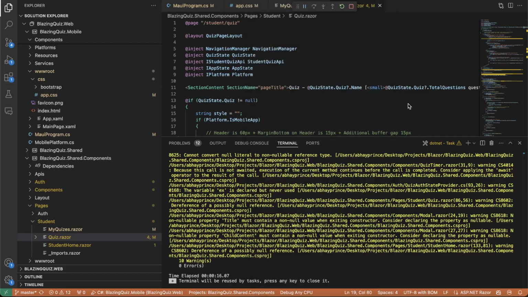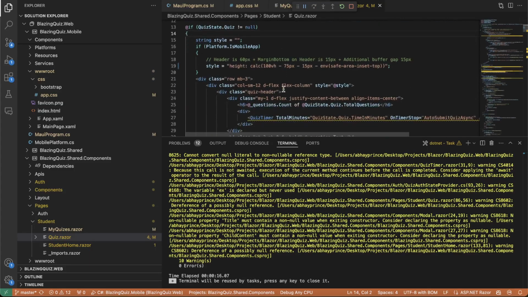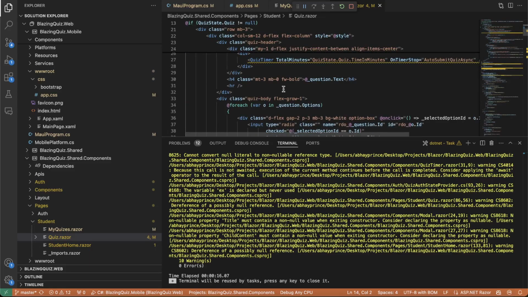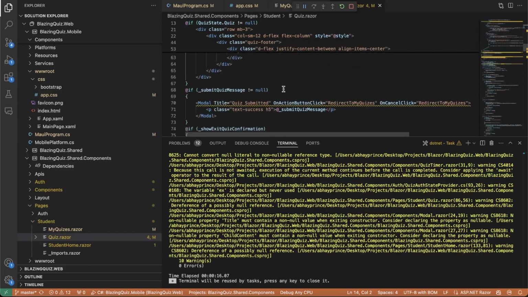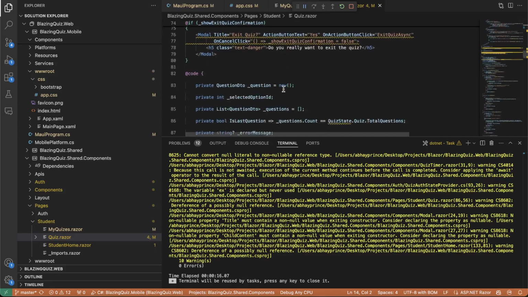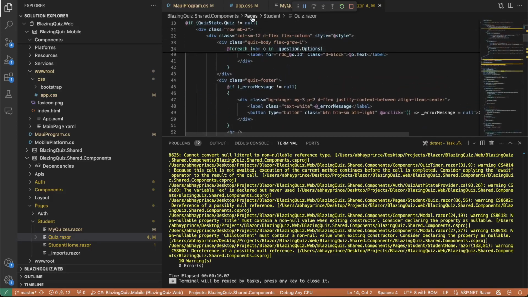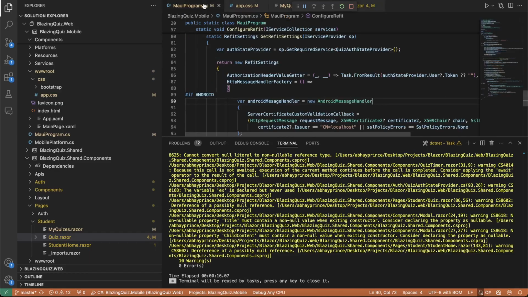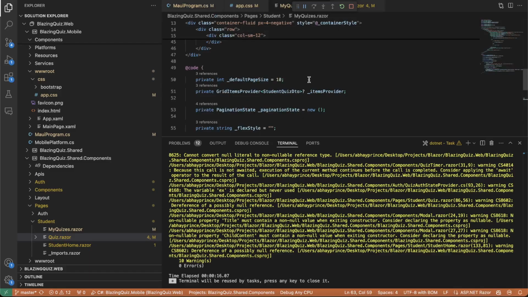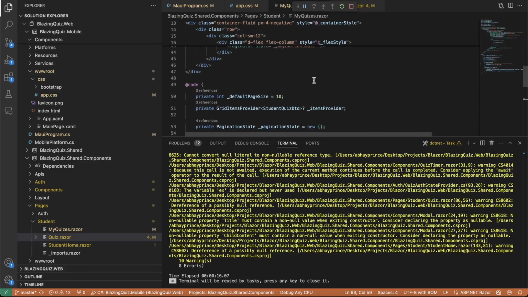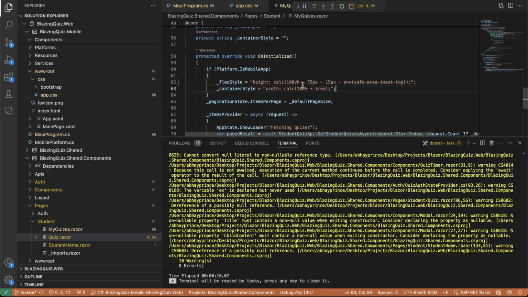Yeah, and one good thing about these environment variables is we can directly have these without checking if we are running on Android or iOS, because on other platforms, let's say on Android, the values for these will be 0. It will not have any effect in the design on other platforms. These are not going to break anything. It will be 100 vh minus 75 px minus 15 px minus 0 px, minus 0 basically, so that we don't have any problem with minus 0. It will not affect anything on Android, but we'll still see it one more time on Android. But right now let's do this.